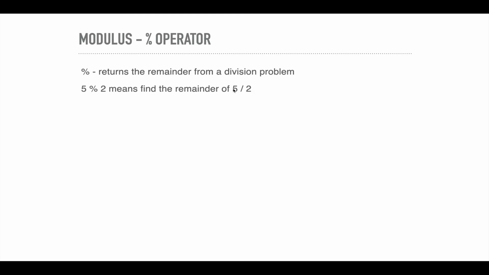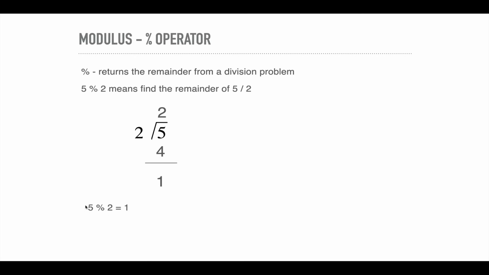It's not how many times does 2 go into 5, it's hey, what is the remainder after I do this division problem? And you may have to think back to, I don't know, 4th, 5th grade math when you did long division like this, right? Well, 2 goes into 5 twice. 2 times 2 is 4, and then I subtract. 5 minus 4 is 1. And that's the remainder. 1 is the remainder. Don't grab the 2. 2 goes into 5 twice, but the remainder is 1 there. So 5 modulus 2 is equal to 1.